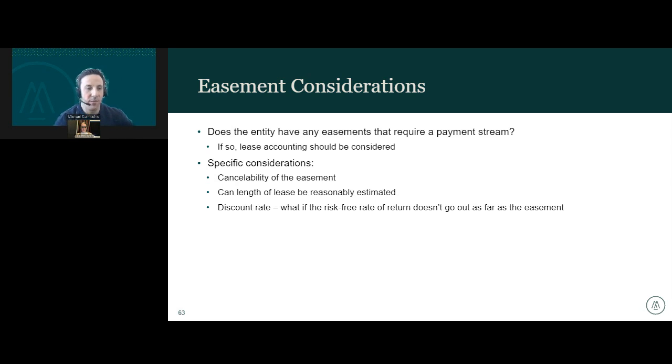In that case, if you have a lease for an easement that is a very long term, say 50 plus years, you have a discount rate that is very likely hard to estimate, because not many people loan on greater than 30 or even 50 years. And so it'll require a lot of estimation and judgment from management. So I just encourage, if you get to that point and you see a lease that's an easement with a very long term, that you start conversations early internally as well as with any external party that might be impacted.